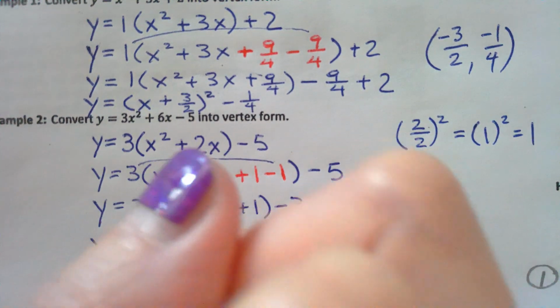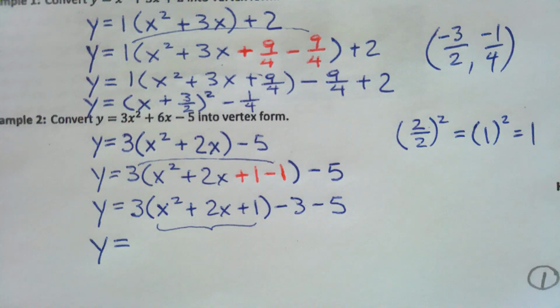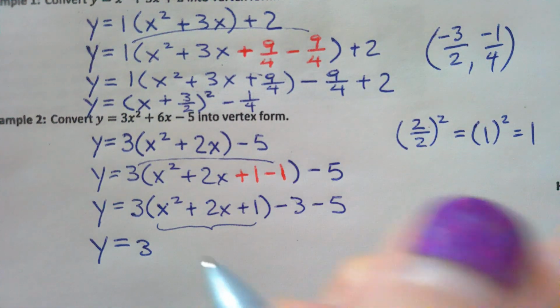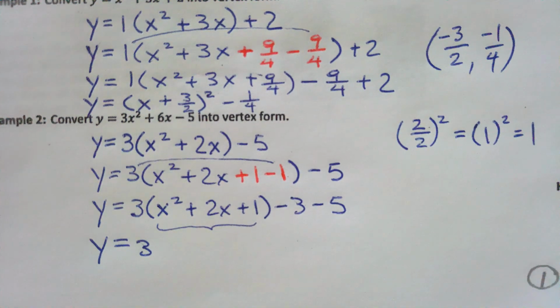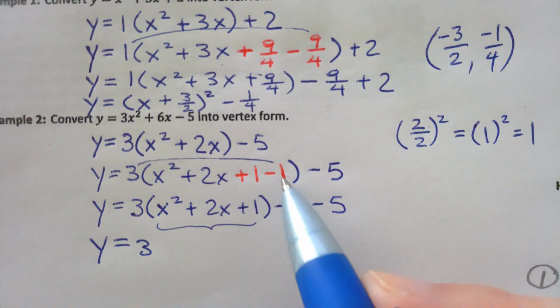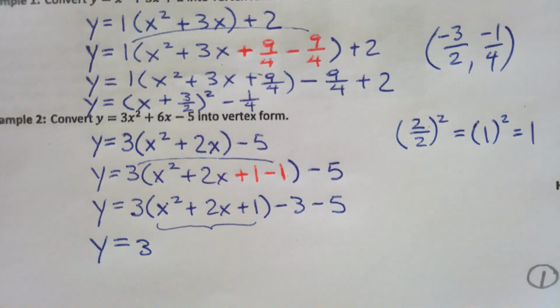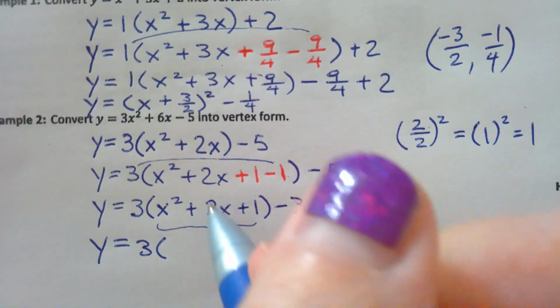Okay. Now, I think this is easier to see. You can see this easier. It is a perfect square. Because we multiplied that out, before it was inside the bracket, now it's outside the bracket. So that's why we have to multiply it up. Okay, this is a perfect square. What is it a perfect square to?